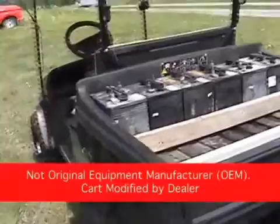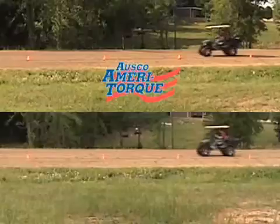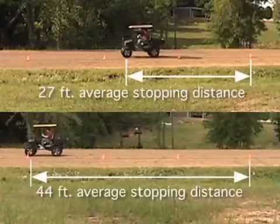Here you can see a modified golf car with 25-inch tires and 360 pounds of cargo in the bed. The top shows the car equipped with the Ameri-Torque brakes, and the bottom, the same car with original equipment drum brakes. The drum brakes require 44 feet to stop the car. The Ameri-Torque brakes only 27 feet. That's a 39% shorter stopping distance.